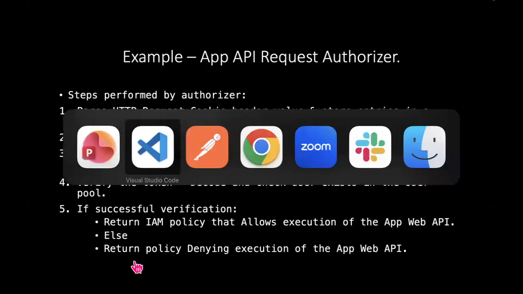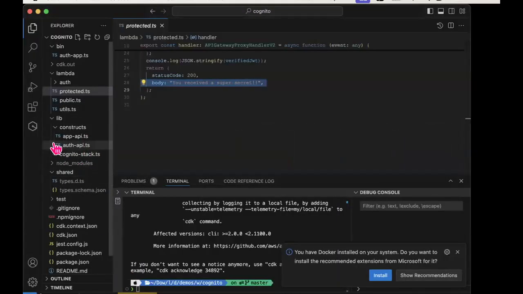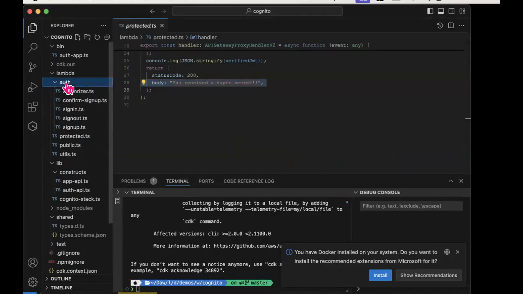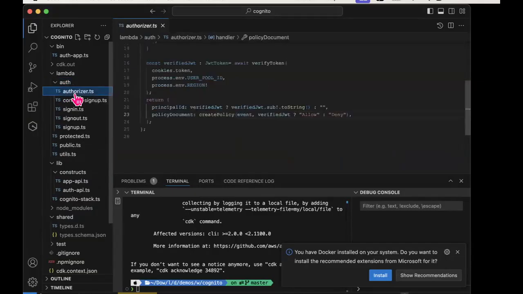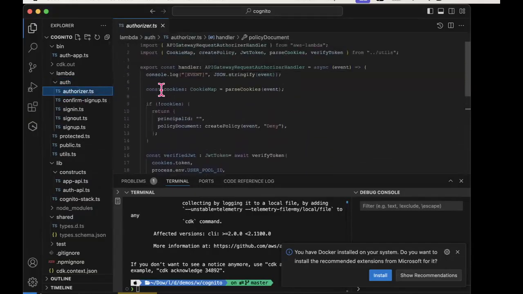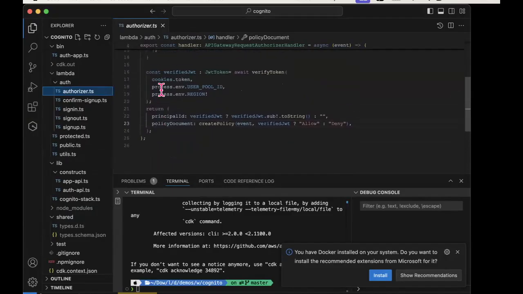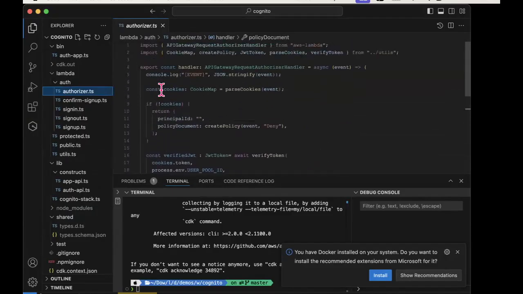And that's kind of it, really. Let me just see. Yeah, here's the actual authorizer. Because there is quite a lot of logic in the authorizer, I have separated it out into local utility functions.